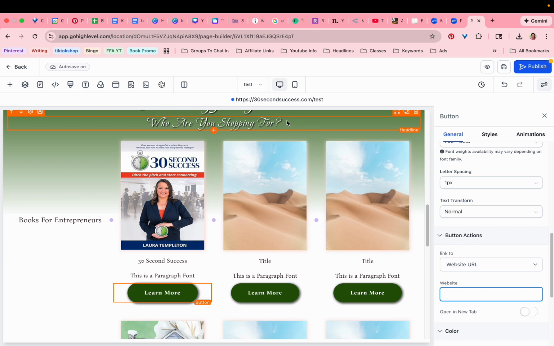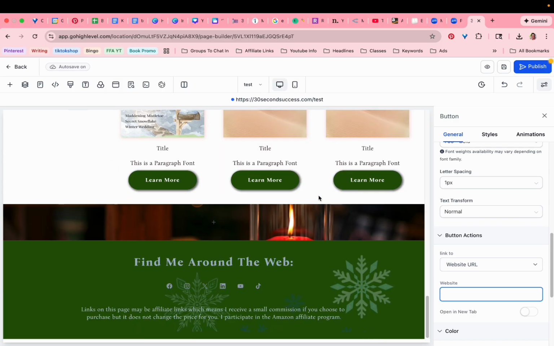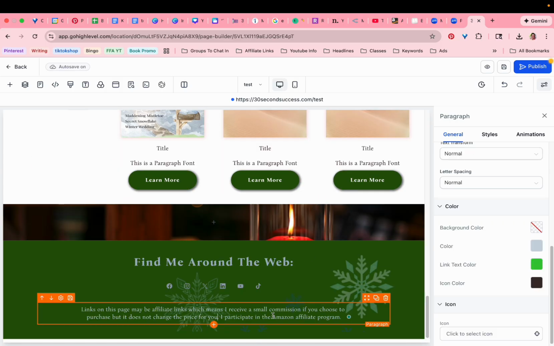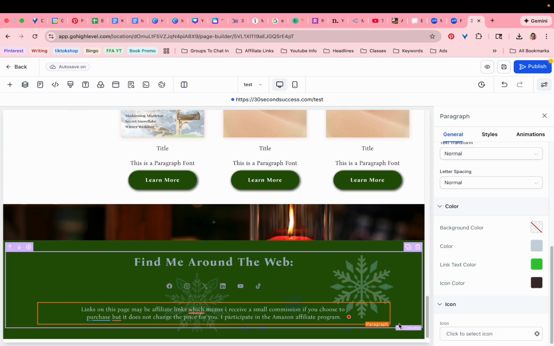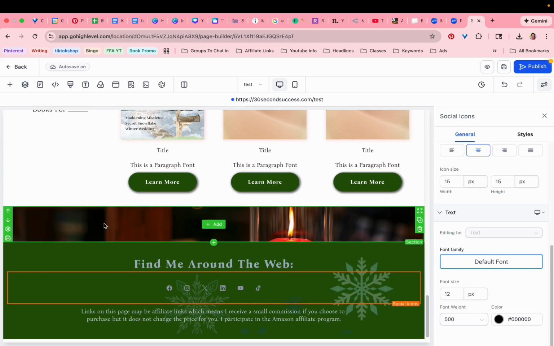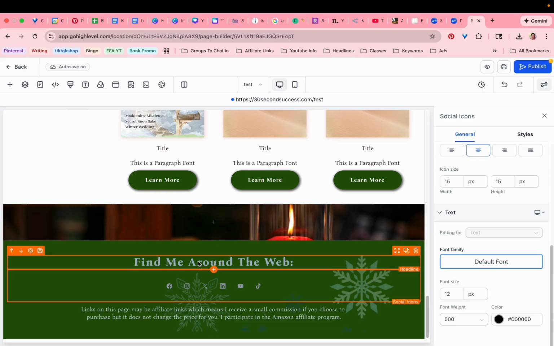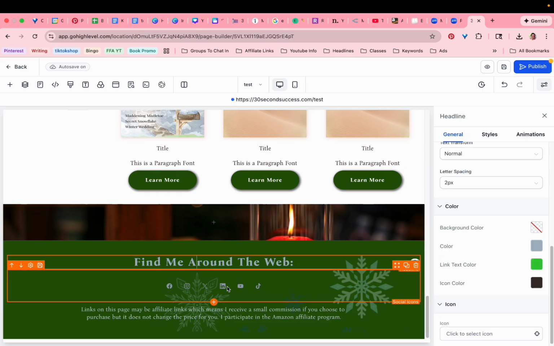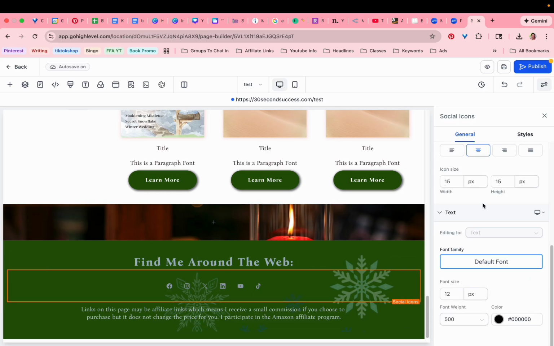So that way you get a benefit. You get a little bit of money when somebody purchases it, and the author gets their regular royalty, and the price is the same for the reader. So it's all a win-win-win-win-win. Definitely, I recommend that highly. And I did put the disclaimer down here to say that some of the links are affiliate links, particularly Amazon affiliate links. So this is the very bottom part where you can put in your social links.